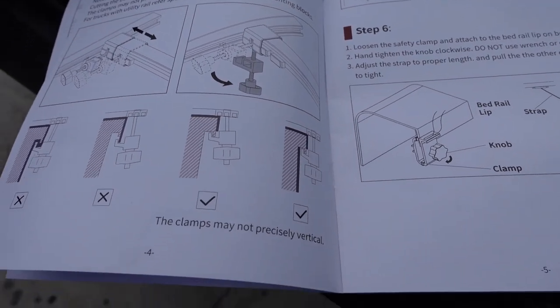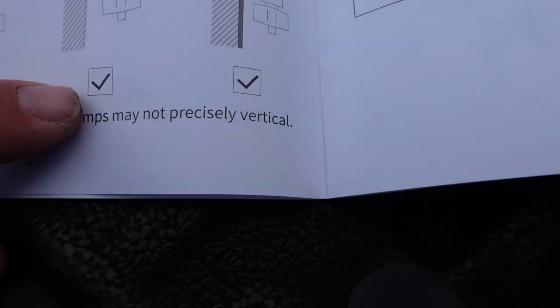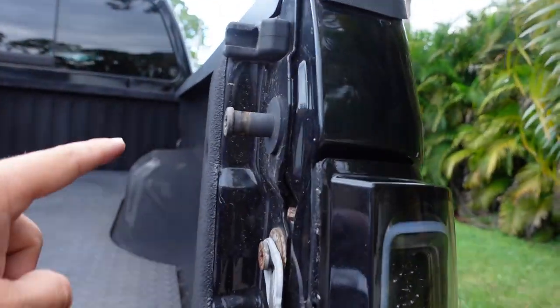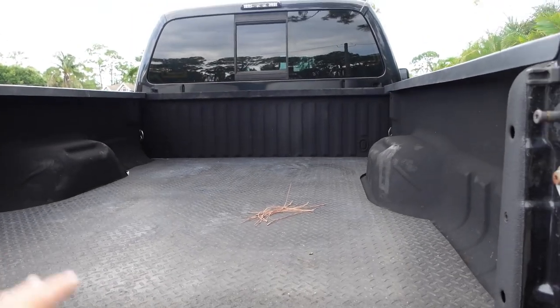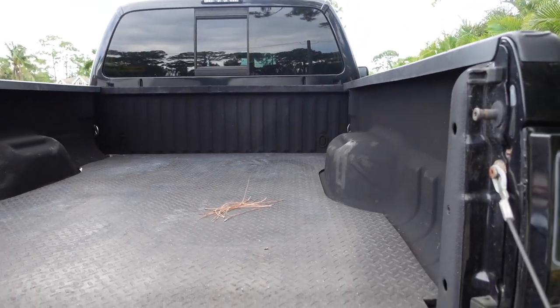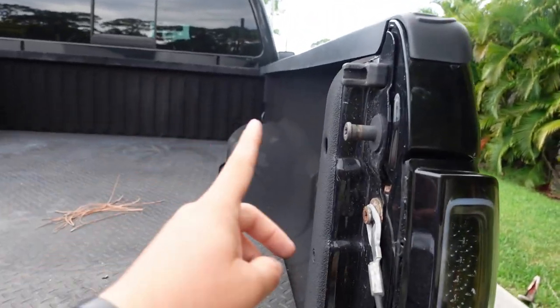It has these hooks, as you can see right there, that will actually hook these hooks right here. They will actually hook underneath. You can see that underneath your bed rail right there. I will actually show you guys when we put this on. I will go underneath after we install it, because I'm going to do like a time lapse of installing it. I will go underneath and show you guys exactly how they hook, but they will hook underneath your bed rails.